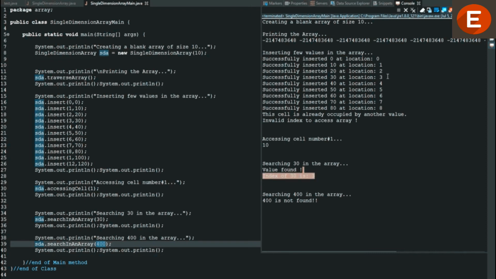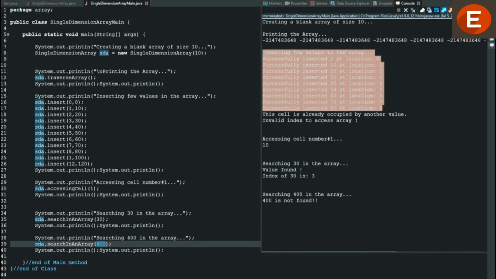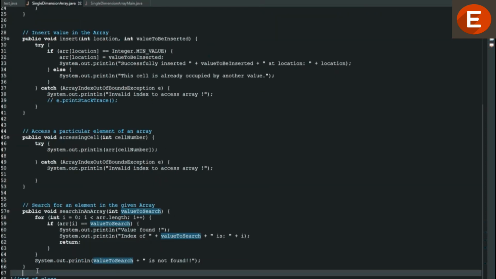Where is this coming from? This is coming from here. In the second case we were trying to find 400, and we say 400 is not found. As you can see, we have never inserted 400, hence the system never finds 400 and gives that message. Now let's see the last method.